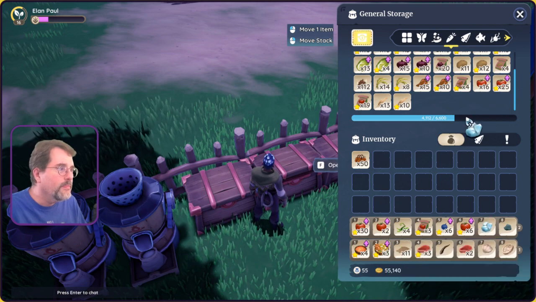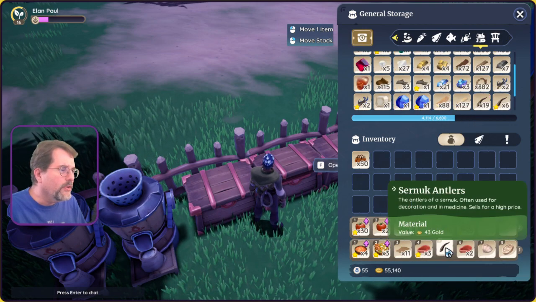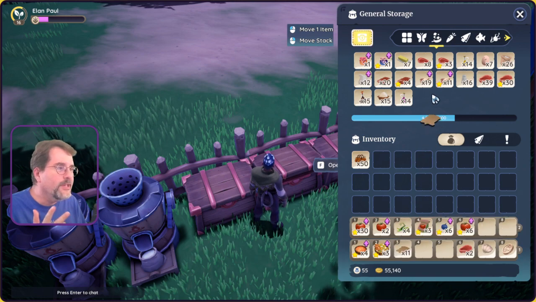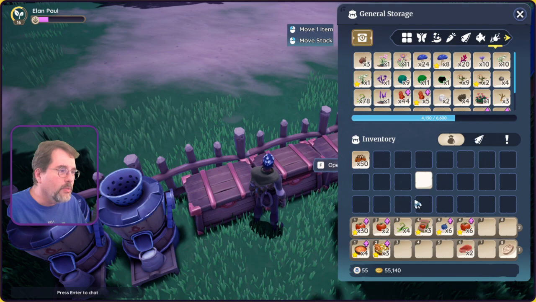Go figure. I'll go ahead and drop them in. Cernuk. Oh, that's right, I did a little hunting. I forgot about that. I'll keep the Cernuk hide, and I'll put the rest of the meat in my worm bin.